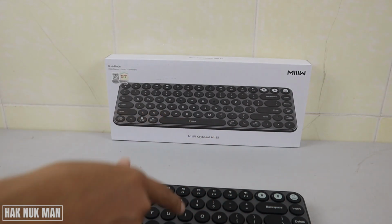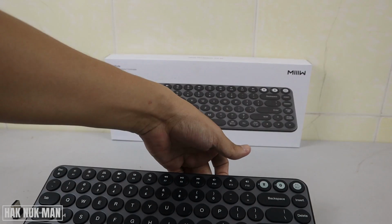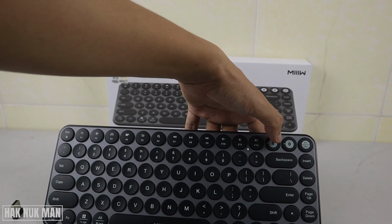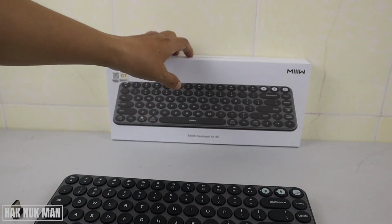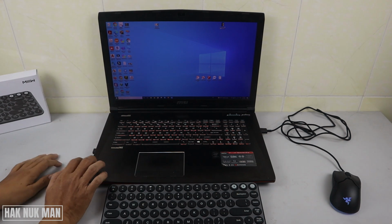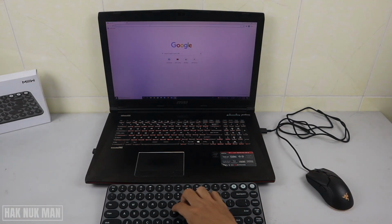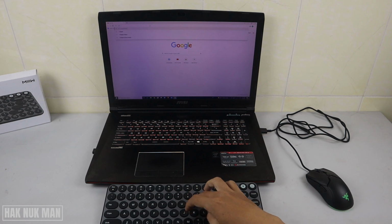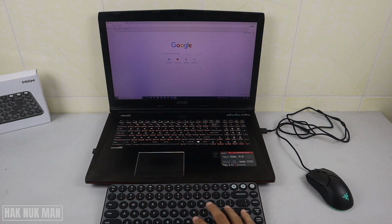When you want to connect the USB, just press this one. When you want to connect Bluetooth, press this one. Now let's try USB first. I will bring my laptop. Now we connect the USB to the PC. We just search for anything. You can see here, MIIW keyboard.